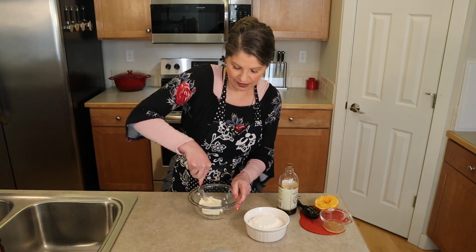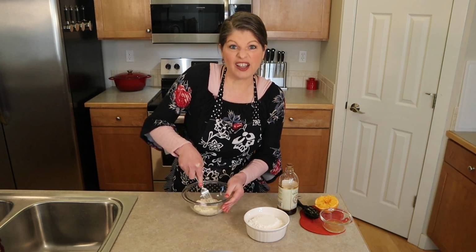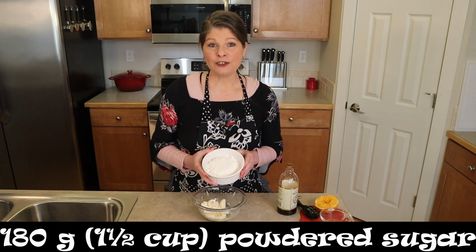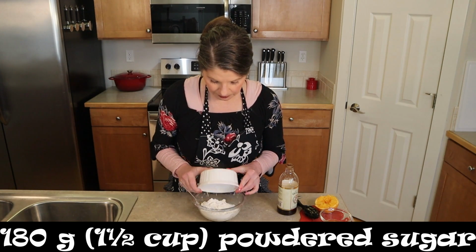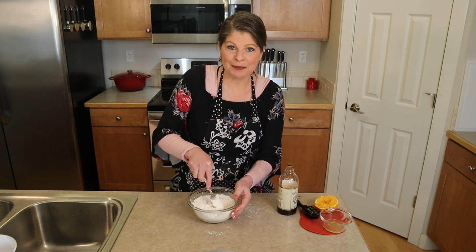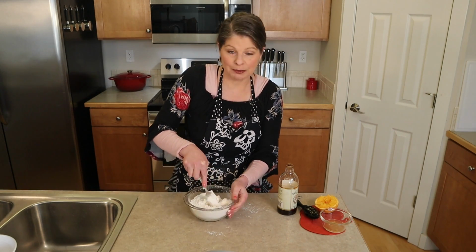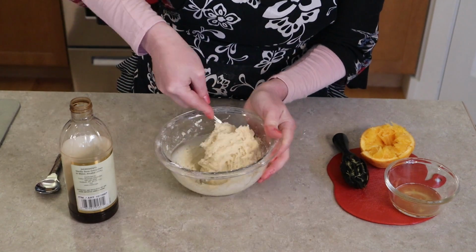And then I like to just take a fork and smash it out a little bit, just to increase that softness. And to that, we're gonna add 180 grams, which is 1.5 cups of powdered sugar. Then use your fork and combine them and mix until they're smooth. If you want this to go a little bit faster, you can use an electric mixer. Okay, notice how creamy it is, it's not lumpy.